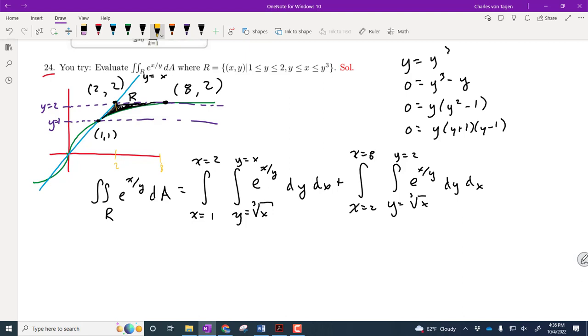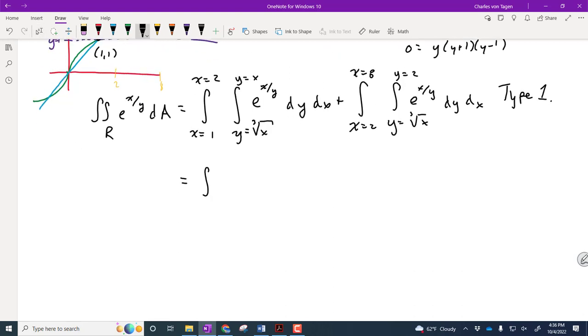Right? You treat x as a constant. I can't integrate that through elementary means. You could come up with the Taylor polynomial, the Taylor series for that, and integrate it with the Taylor series. You could try some other method, but I think that's way too hard to integrate. So instead, that was as a type 1. I think we should set this up as a type 2.